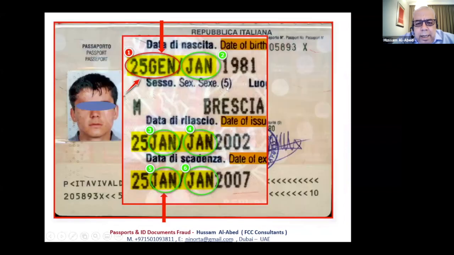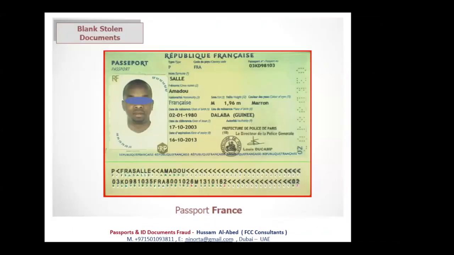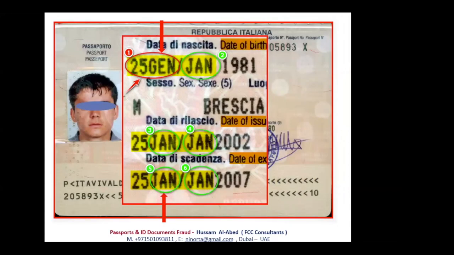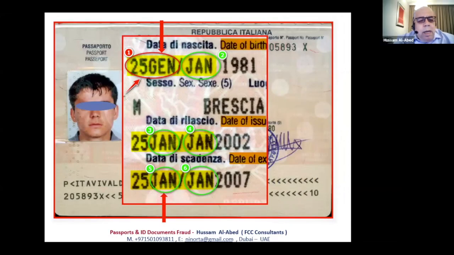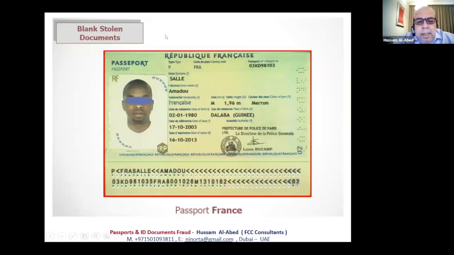So here we are looking at the numbers one and two. We can see Jan and Jan, that's fine. But here they forgot to replace Jan with Gen, and here Jan with Gen. And this was actually an indicator. Maybe this is a similar example to the guy from China with the birthday. I thought Italians were good at doing this with their mafia. This disappointed me. It's good. As I told you, the IQ level is not very high for all criminals. And this is good for us, so we can spot those tiny mistakes and detect the forgeries and counterfeits. This is another example of also a stolen blank.